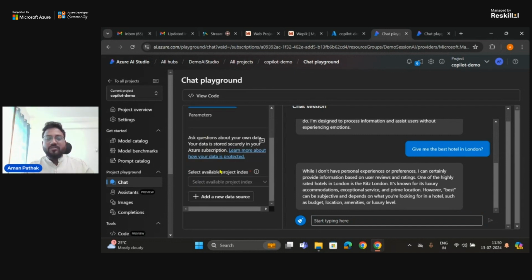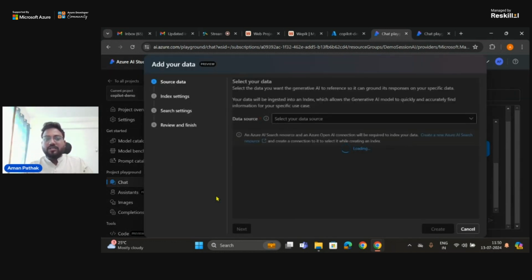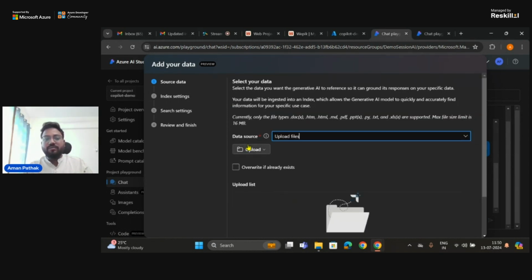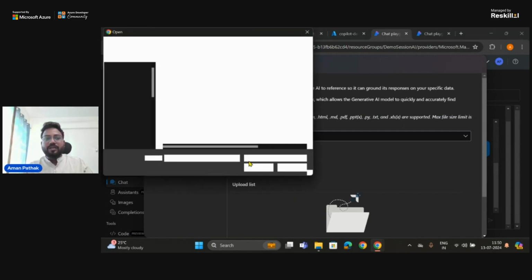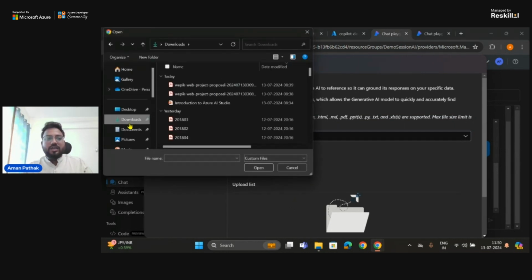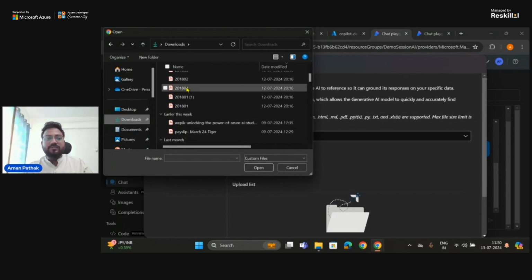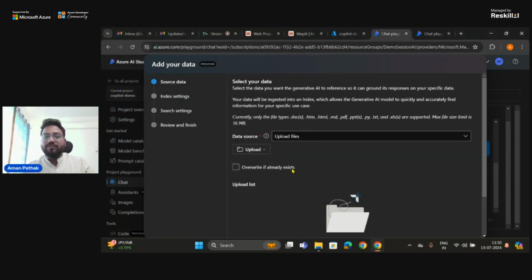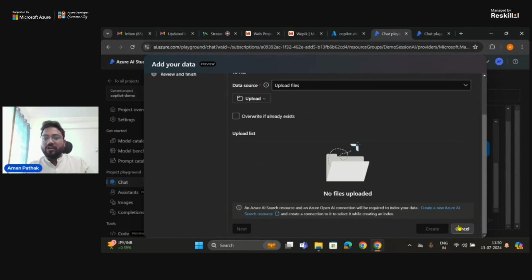To add your new data, you have to click on new data, then on data source. I am uploading the data by clicking on upload files. I have uploaded these four or five files, which have data about the hotels, what kind of hotels there are and so on.